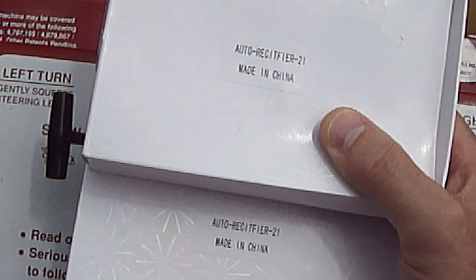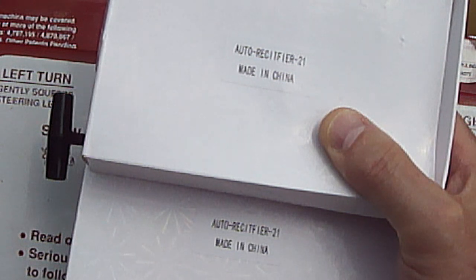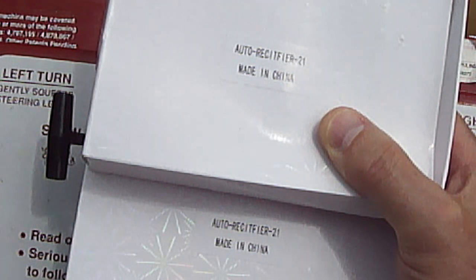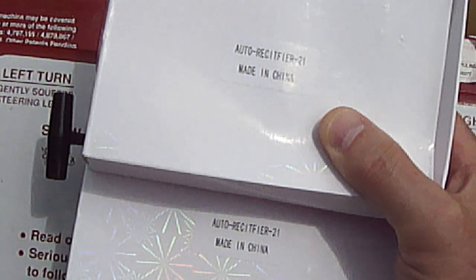Next I went on eBay to purchase the specified OEM voltage regulator for the Kawasaki engine on my lawnmower. I was unable to find a genuine Kawasaki OEM, but I did find some off-brand parts matching the exact same model number as the Kawasaki OEM, which were made in China. I bought two just so I'd have a spare. Once I received these, I installed the first one, but I still had the exact same problem. Next I installed the second one, but again I still had the exact same problem. This led me to believe that something else was wrong and that it was not a faulty voltage regulator.